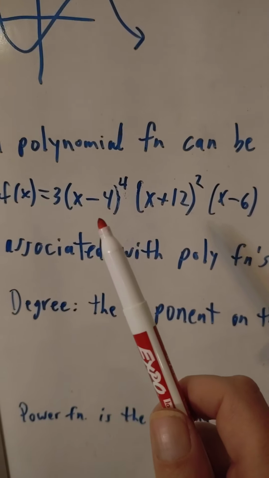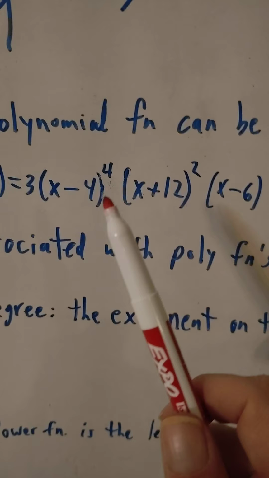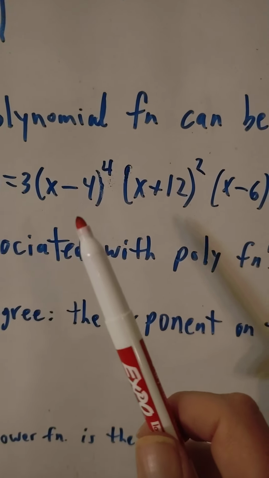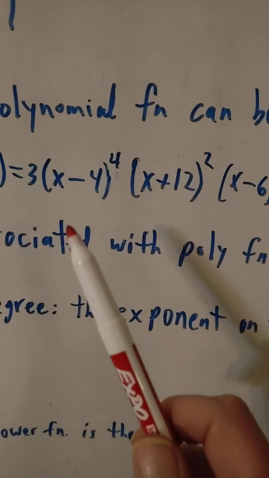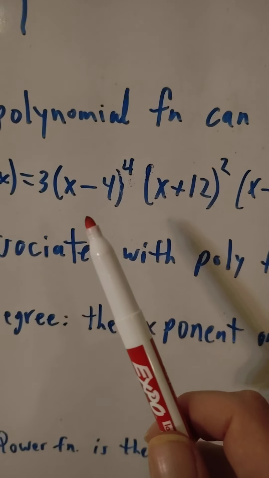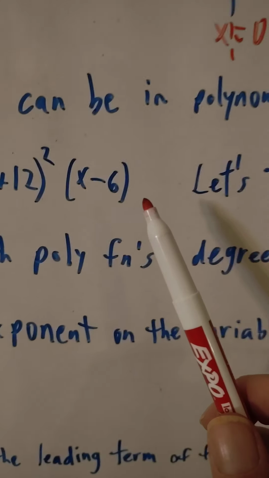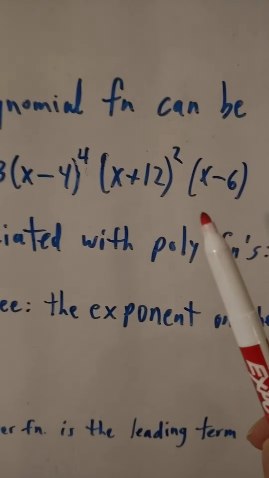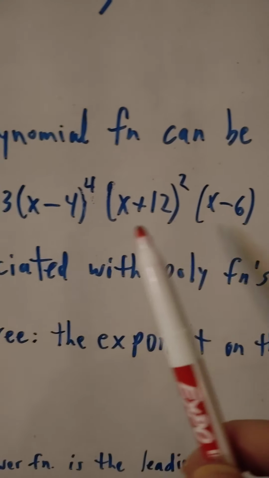If you wanted to, you could raise x minus 4 to the 4th power. First you take x minus 4, multiply it to itself. That will give you x minus 4 squared. Whatever answer you get, multiply it by x minus 4. And then whatever answer you get, multiply it by x minus 4. It would take a long time, though, to multiply all this out. You'd have a bunch of terms, but you don't have to. In fact, on a test, you wouldn't want to do that. It would take too long.